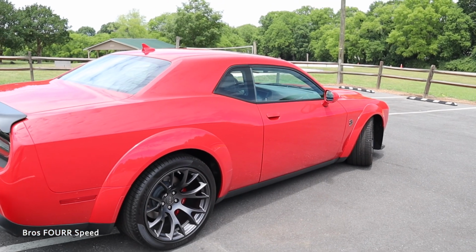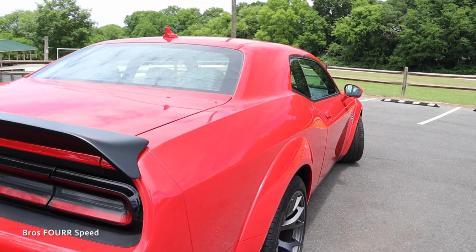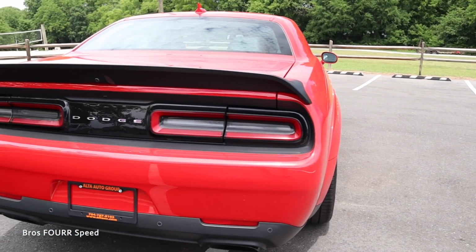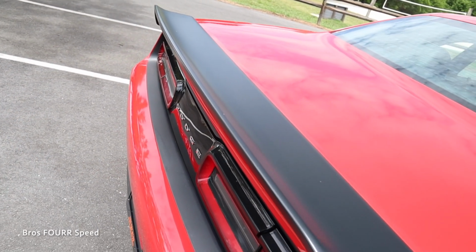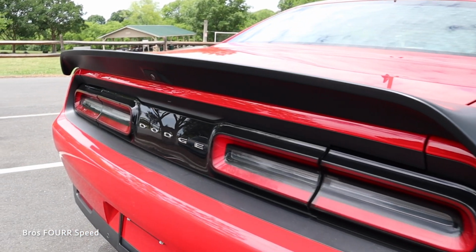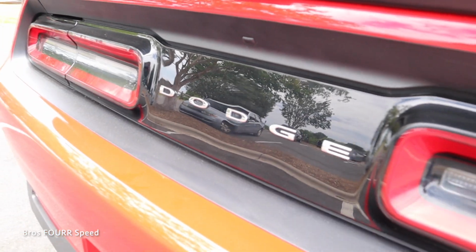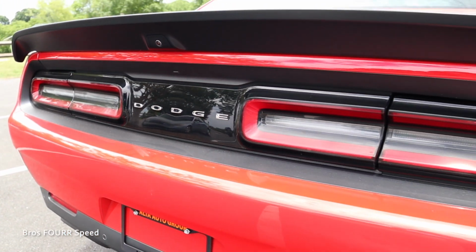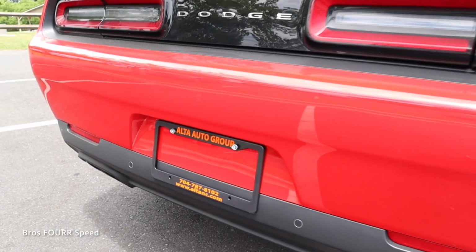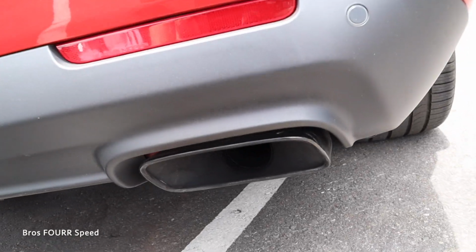While it's a pretty large car, it does have nice proportions all around, and I love the sharp single line going through the side profile with all the flat lines. You can see the rear fender, how wide that looks. We get a black plastic spoiler mounted on the deck lid that kind of dips down around the sides, has a really neat look. And we even get the backup camera in the top. You get your trunk release button and Dodge written out in gloss black, and then LED taillights. Very retro the way it's styled. A single sharp line in the center. And then you can see the massive black diffuser with all of your parking sensors and the dual exhaust.